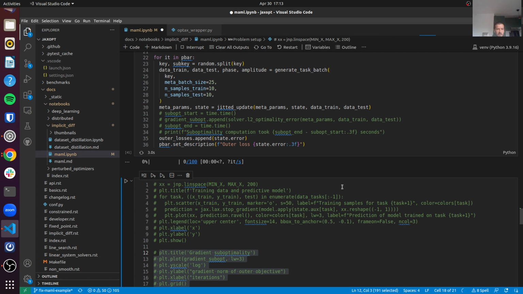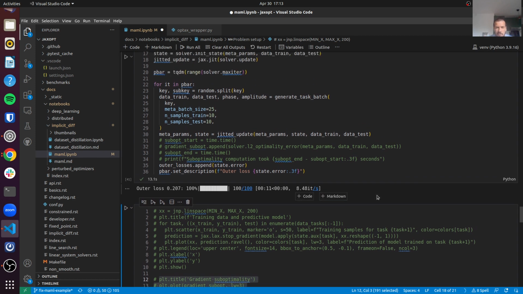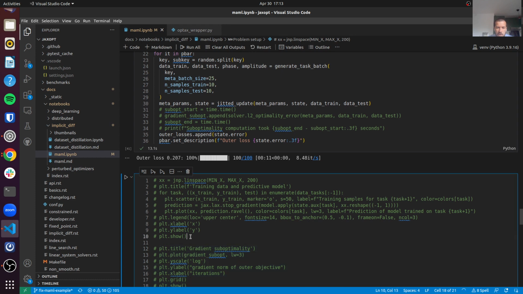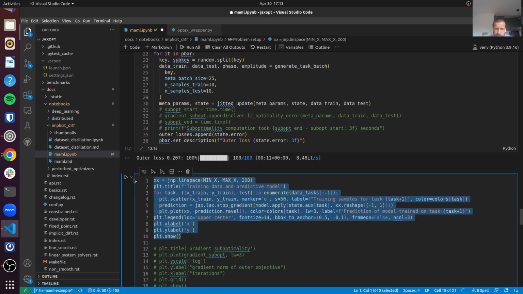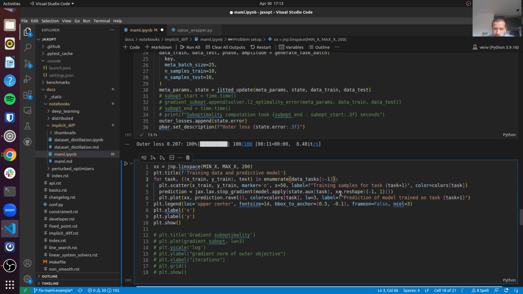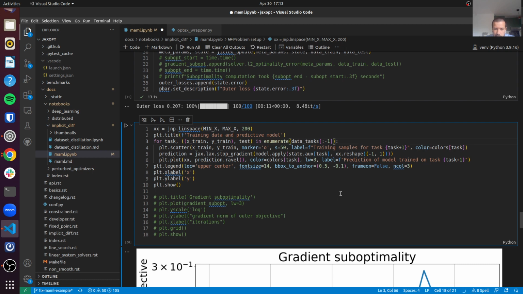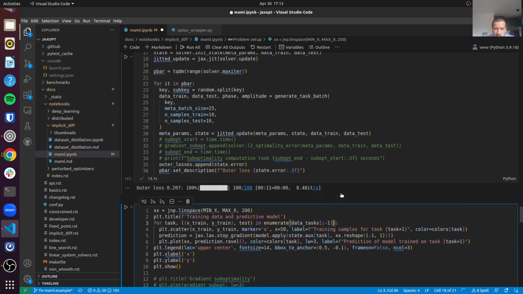How long is it taking? I think it shouldn't be taking too long now that I fixed this suboptimality problem. It should be extremely fast. Yeah, see, it's quite fast. It's just not learning anything. That's the problem. Okay. So now I can just try and see. I'm just gonna try and see what I can do.